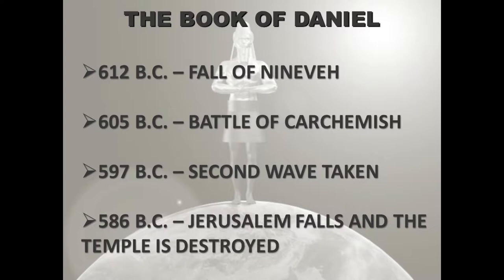And so what happens in the book of Daniel is you're going to see that Daniel and his companions are going to be carried away captive out of Jerusalem, and they are going to be taken to Babylon, to the capital of Babylon. Of course, when you think about the capital of Babylon, we're all familiar with the city of Nineveh. And so they're going to be taken there, and they're going to be in this land for 70 years.